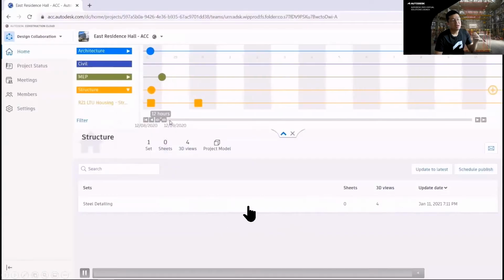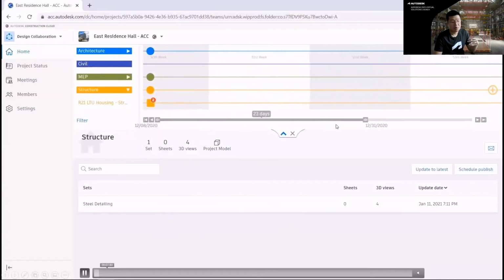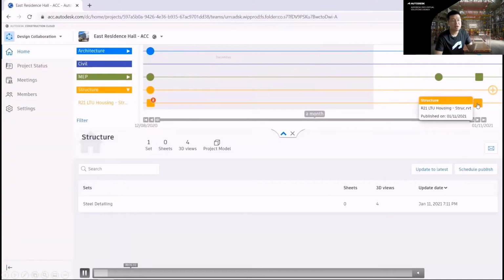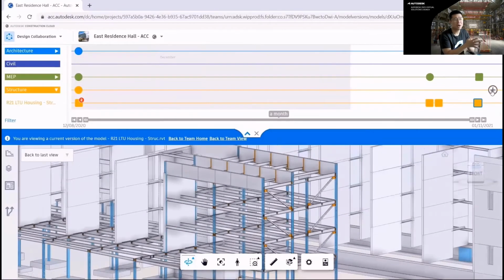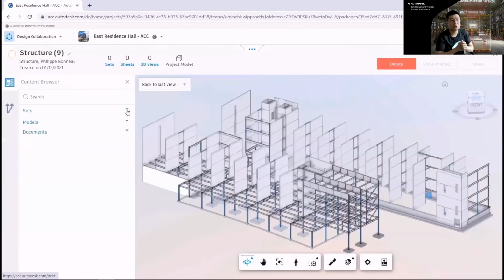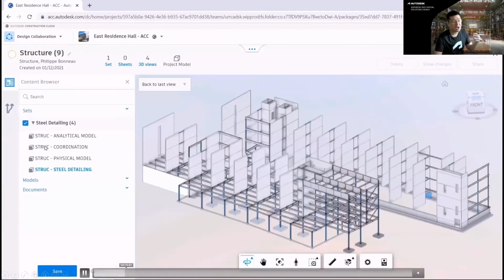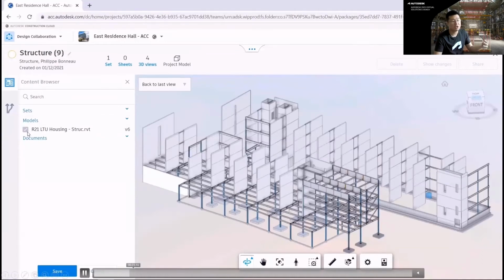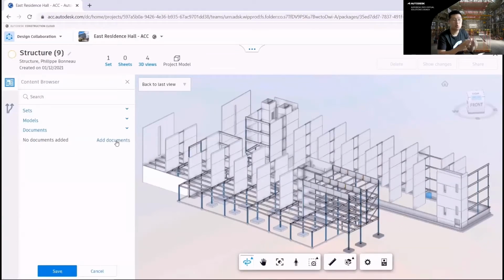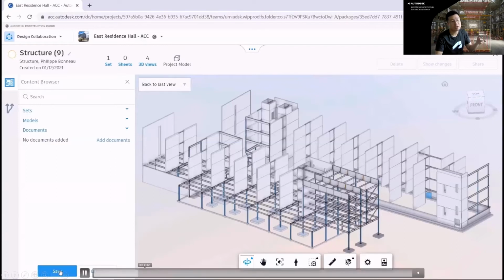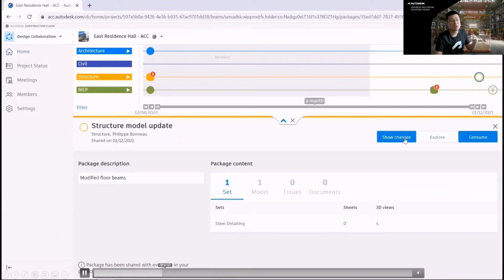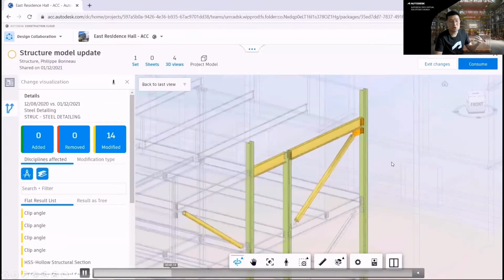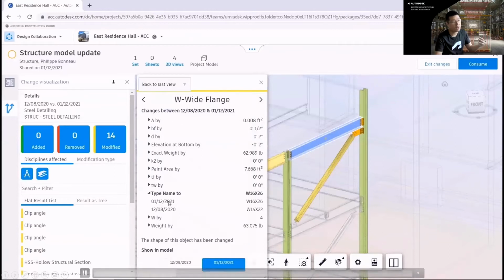Okay. And this is the part I think the industry is pretty familiar with: design collaboration and model coordination. It's worth mentioning that this part is actually not within the Autodesk Build package, but it's also good to share with the audience. Right now, you can share all the BIM information and drawing information, package them up into one package, and share it with one click. Once you share this information, the receivers will receive a notification, and they are able to use the version comparison function to compare what the differences are.